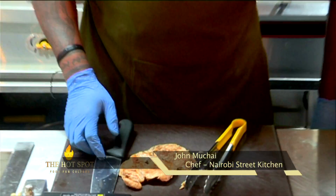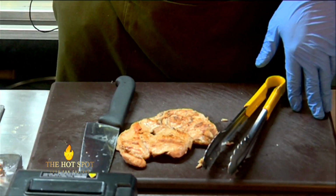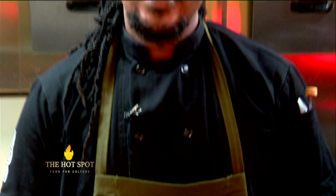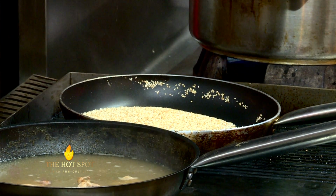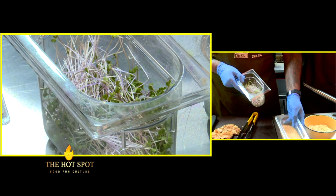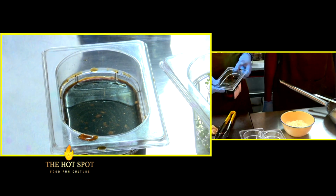Basically what we're doing today is chicken ramen. We've grilled the chicken. As you've seen, my good chef here, Austin, was able to prepare the noodles and they were boiled in the water. Generally after it's done, we make something called a chicken stock. Chicken stock is whereby we boil the chicken bones and we get the broth out of it. That's what you're going to use for service. We also spice it up a bit with something called a miso sauce. Here we have sesame seeds, and here we have microgreens, which come on top. We also have soft-boiled eggs, which are already soaked in soy sauce.